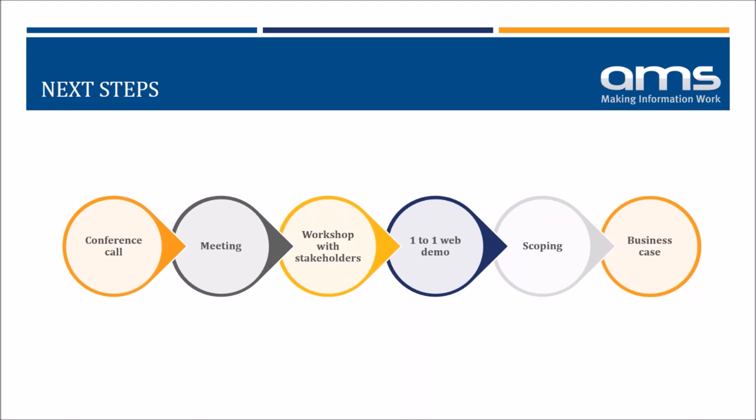Now, if you want us to, we'll then carry out a workshop with some of the other stakeholders, so anyone else in the department or anyone else involved in a particular process. We'll get together, and I suppose what this step is doing really is double checking the information we've gathered from the first two steps, just to ensure we haven't missed anything.